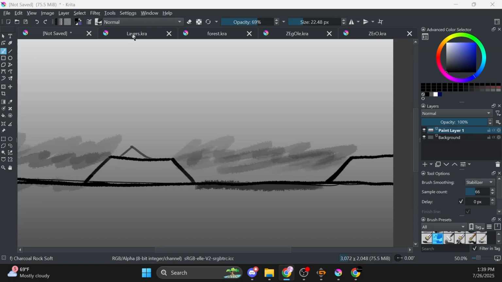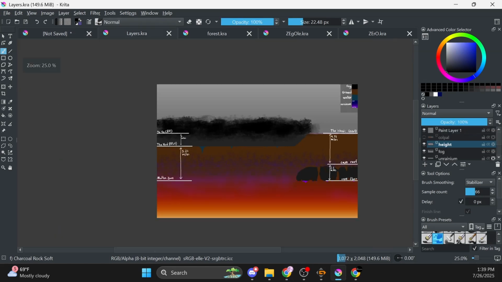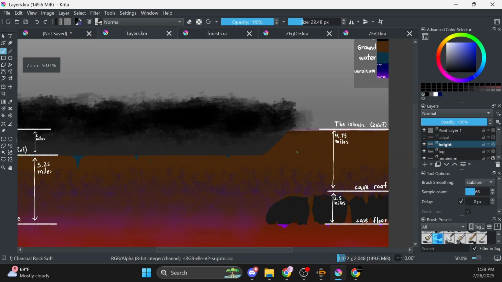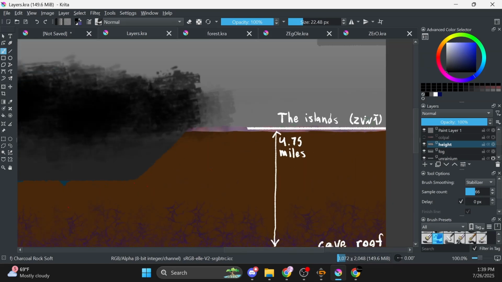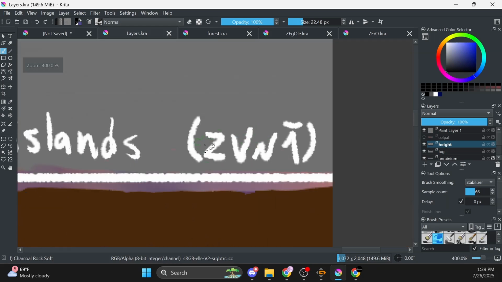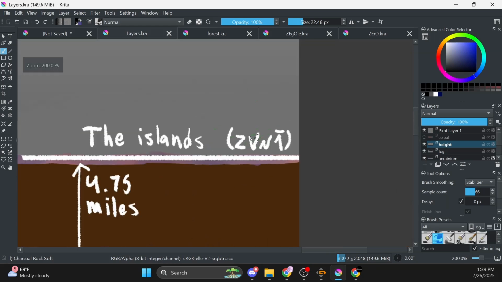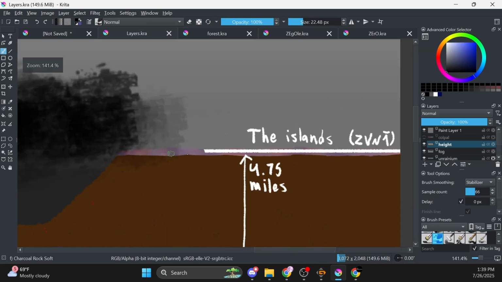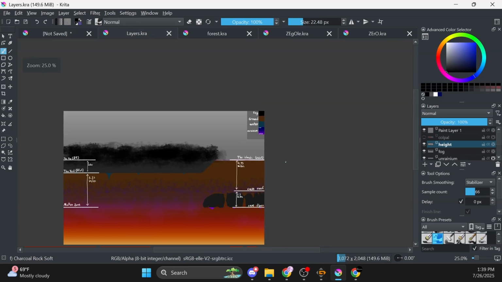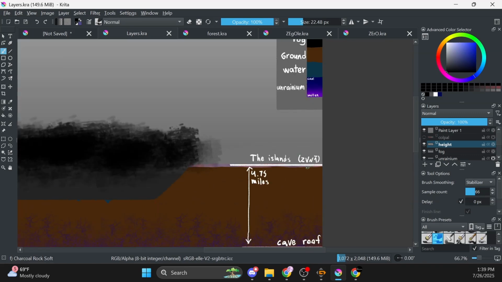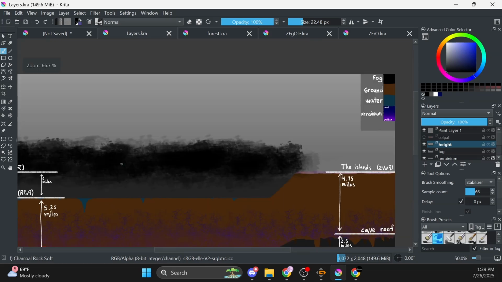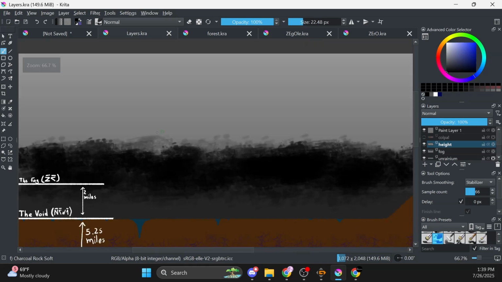So I'm going to go to the layers image here. Here's sort of a representation of the world. You have the islands that sit roughly 2 miles above, and here you can see this. This says Shiro. So Shi being safety and Ro meaning ground. Islands, this is referred to as Shiro. It's the safe ground that most creatures live at, and it's where the intelligent life that we're working on will exist. This is the fog, so you can see it here.